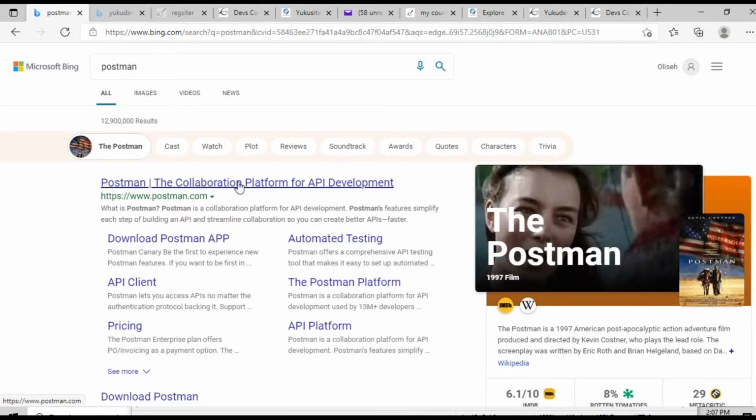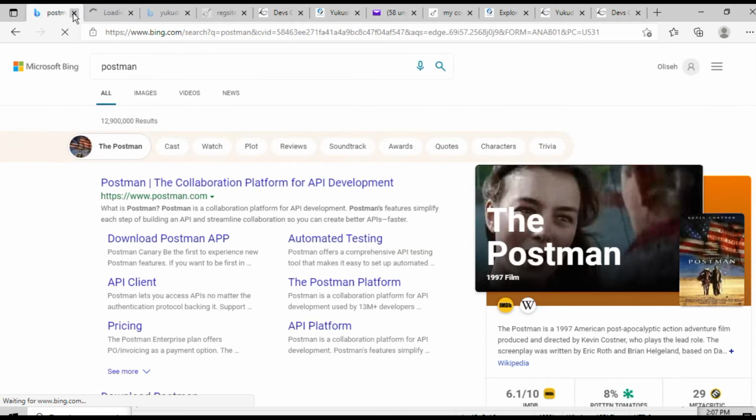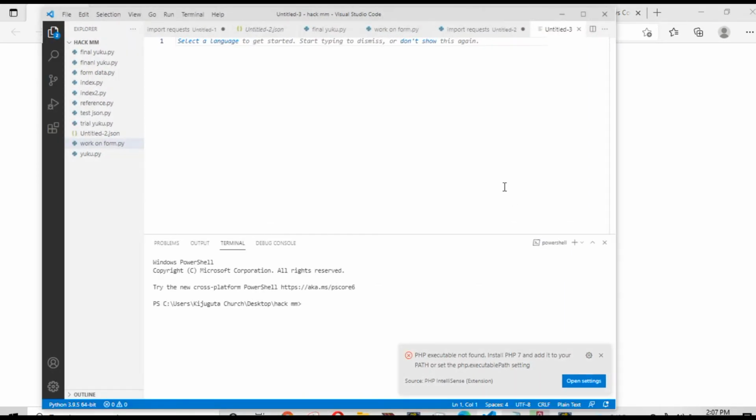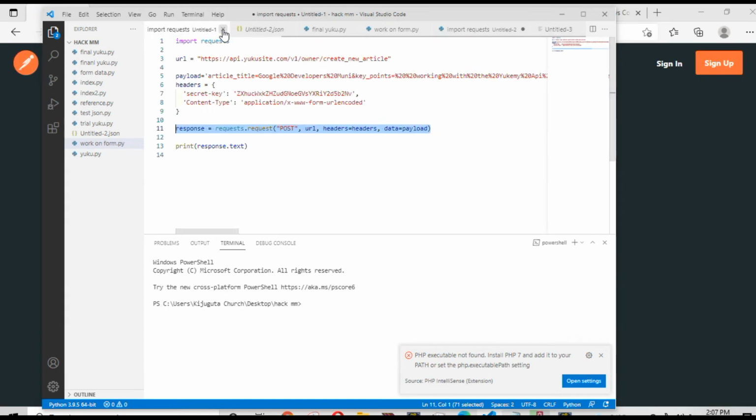So here is Postman, the collaboration platform for API development. It's kind of loading, so we shall be waiting. For testing, I said I will be using Python. I will use Python. You go on Postman.